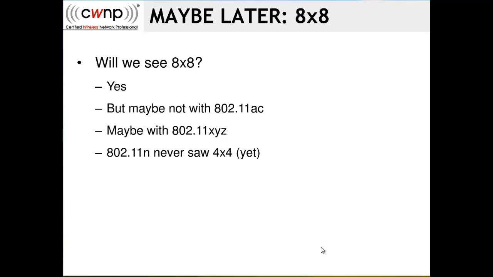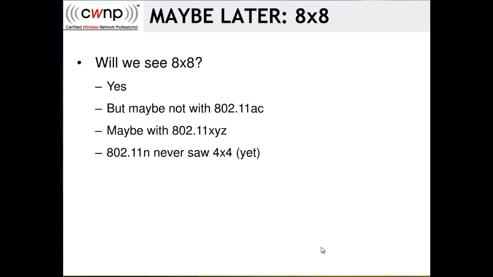This is Tom Carpenter's opinion, okay? So if you disagree with me, that's fine. But I see it being kind of like 802.11n. We never saw 4x4 until 802.11ac came along. We saw 3x3. I think we'll see similar things with 802.11ac. We'll probably see other technologies and advancements coming along in new physical layers before we get to 8x8. But if in a few years we have 8x8x8 11ac and nothing else has come along for the physical layer, you can all send me an email and say, haha, Tom, you were wrong. It didn't work that way this time.